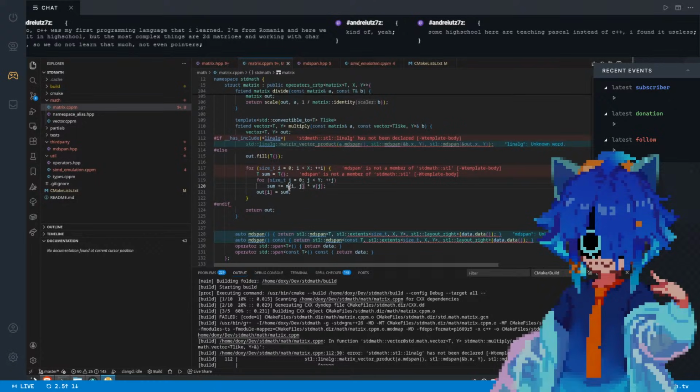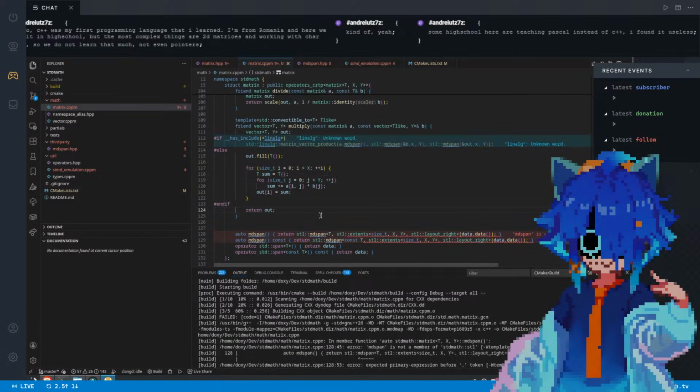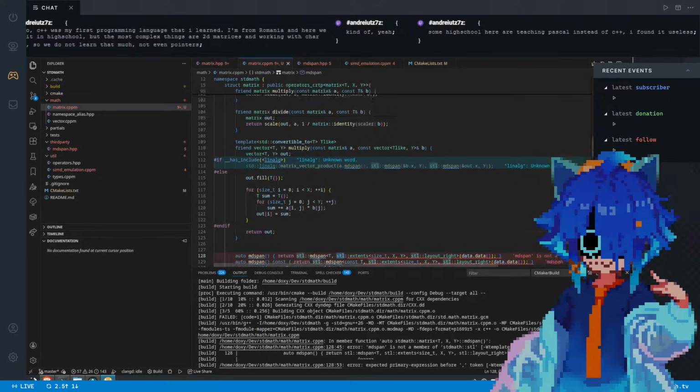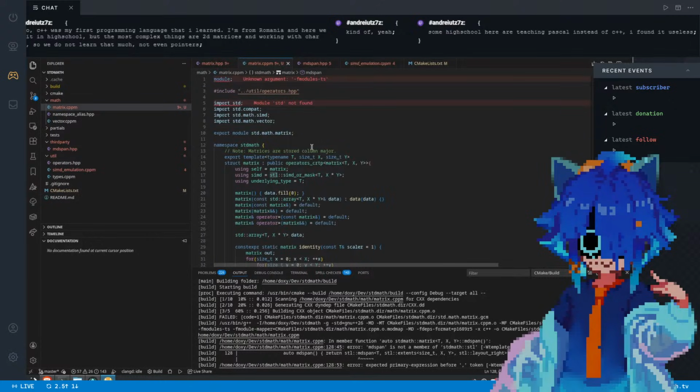And these are A and B. Why are we using sum? Oh shoot. We need mdspan.